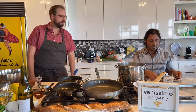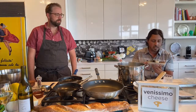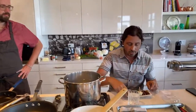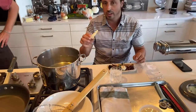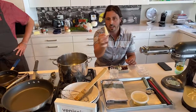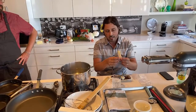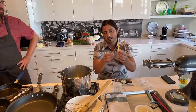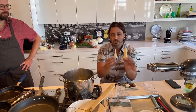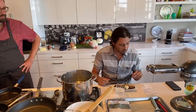Cool. In the meantime, you all with your kit got this little cheese plate, and I'll tell you about what's on the cheese plate in the order that's on your lid. The first cheese, Pantaleo, is a harder cheese. There's two really hard cheeses, and they look kind of similar, but the Pantaleo is a bit whiter in color, and it's in this little triangle shape. The second cheese is the Parmigiano Reggiano, and it looks like this. So you may be used to seeing Parmesan shredded, but this is what it really looks like. It's going to be a little darker. It's more squared on the top, your pieces, than the Pantaleo, so that's how you can tell the difference.